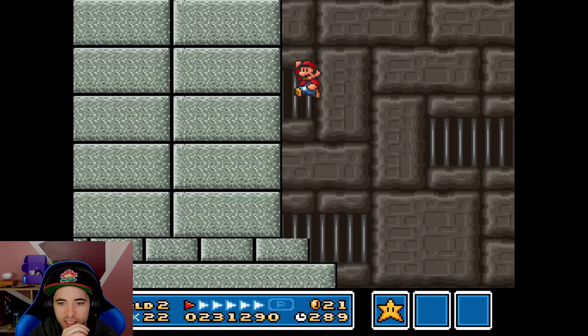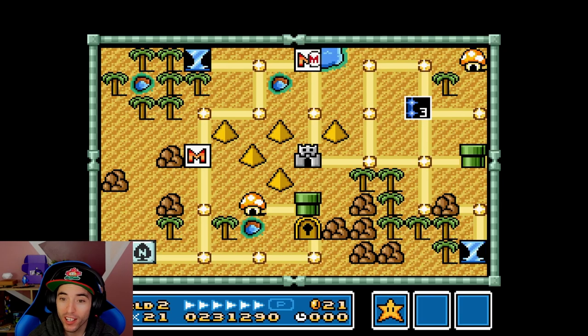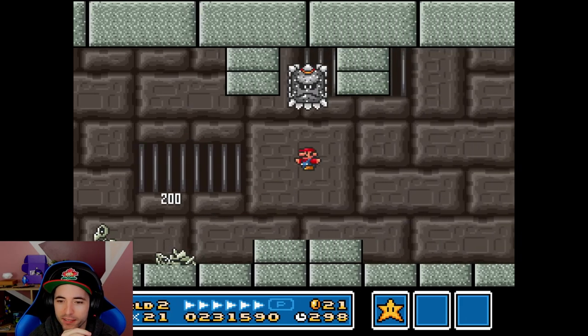Wait. Oh, just to show off. Okay, I was like, no way. I was like, I've clipped there before and I died. So there's no way that there's some weird thing. But then again, they can get the fast speed, right?